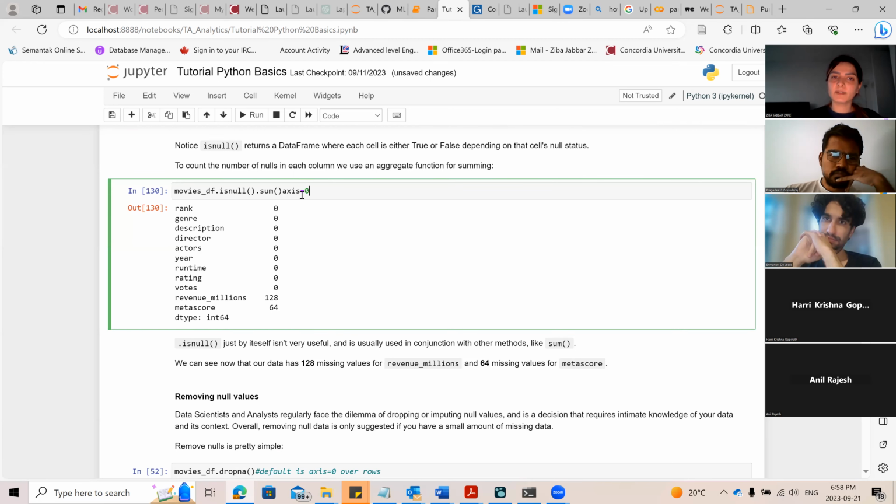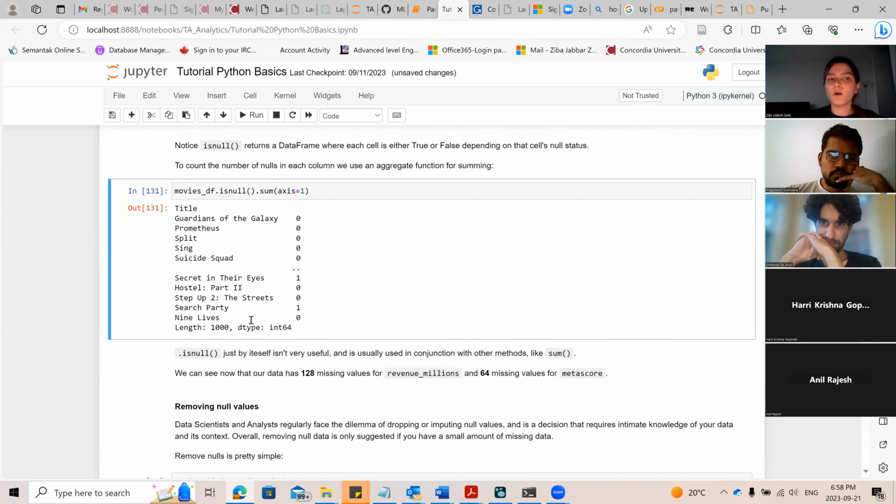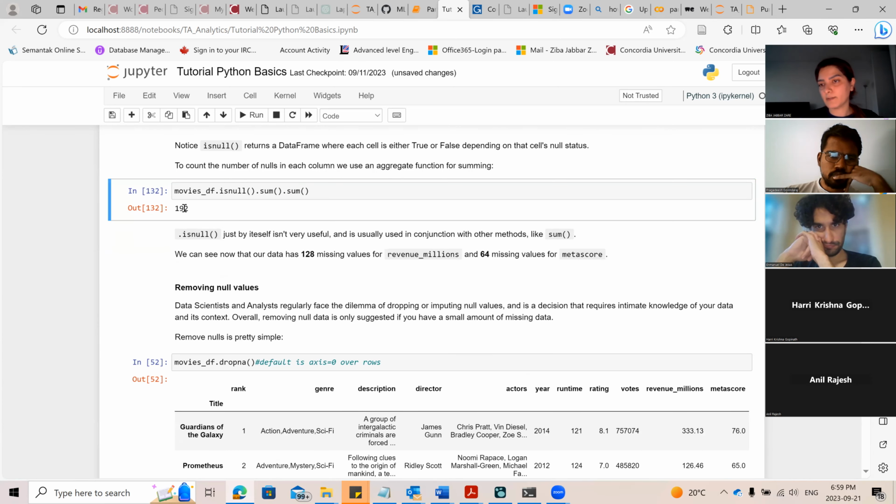Okay? If I changed it, like axis 1, it's going to be over all rows. And if I do this, I'm going to get a scalar, the sum of all the items, right? Okay.